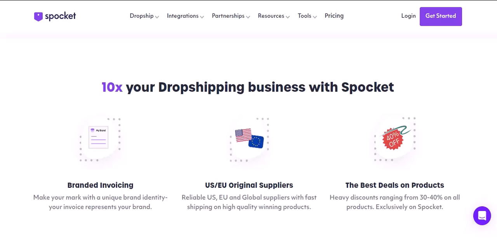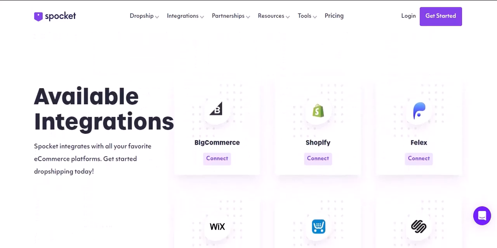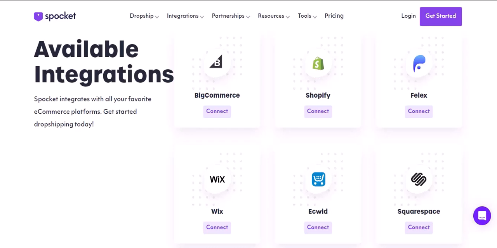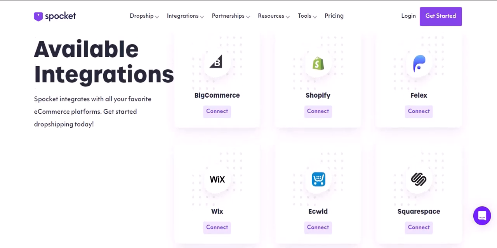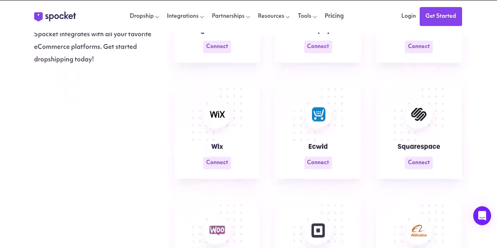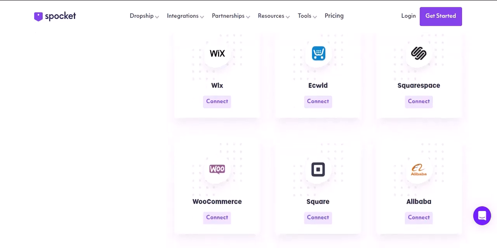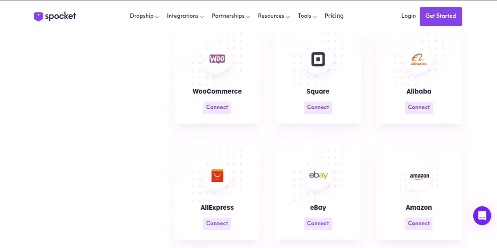Bulk actions, a time-saving trick. While Spocket doesn't currently offer true bulk import functionality, there is a neat little time saver. Imagine you found a whole page of fantastic products on a specific search. No need to add them one by one. Simply head to the import list page on the left-hand side of the dashboard. Click the Push Current Page button, and voila! All the products on that page get added to your import list for further customization.